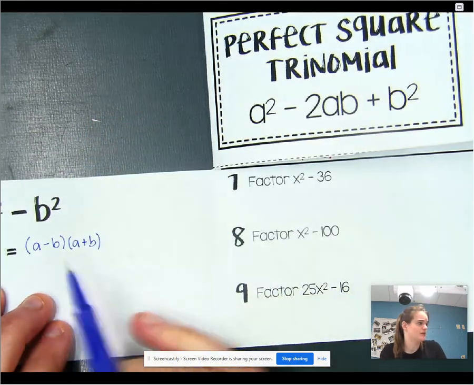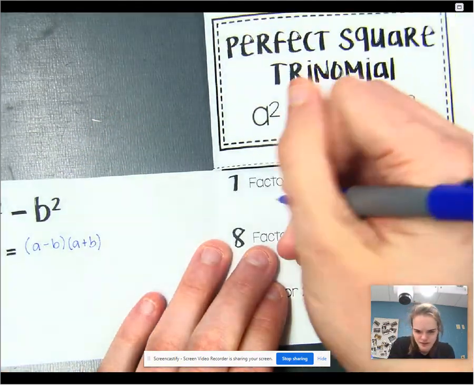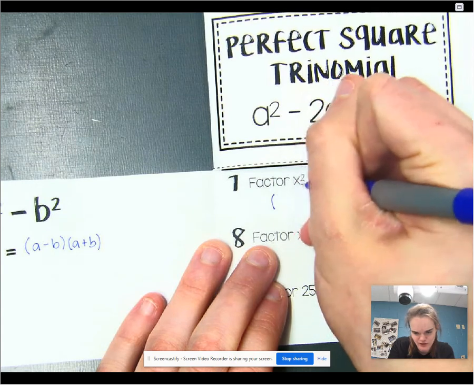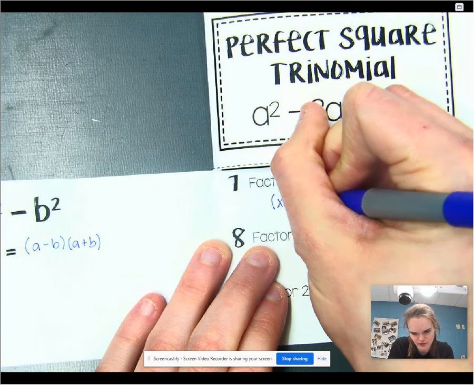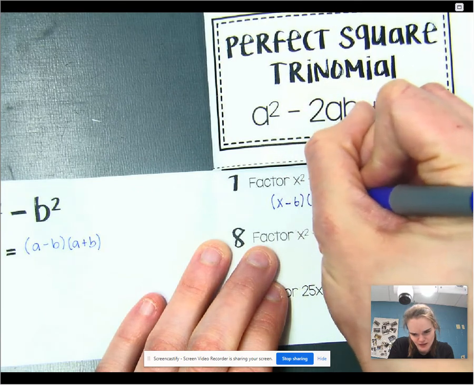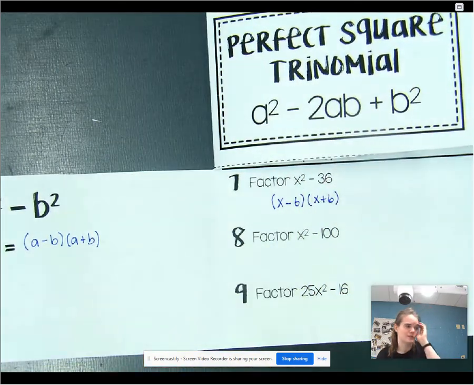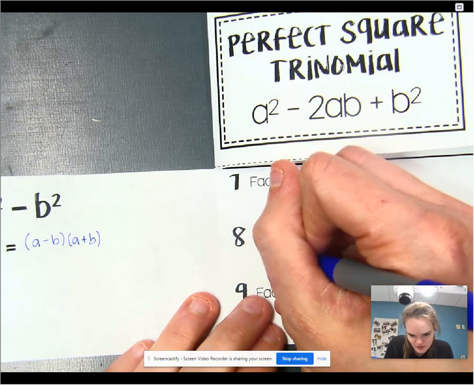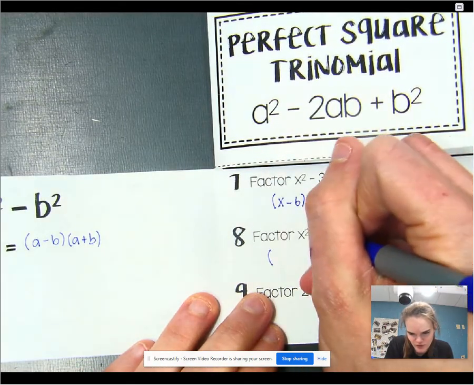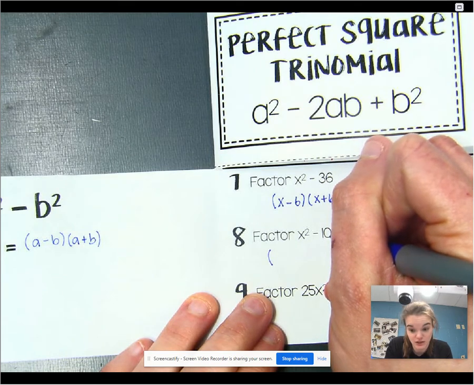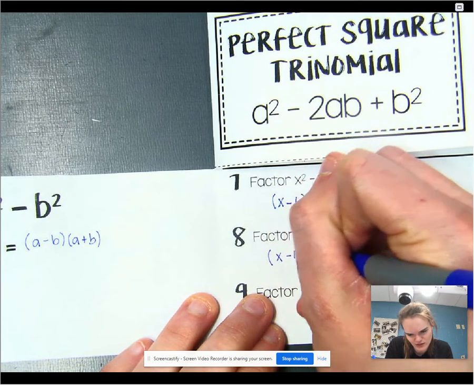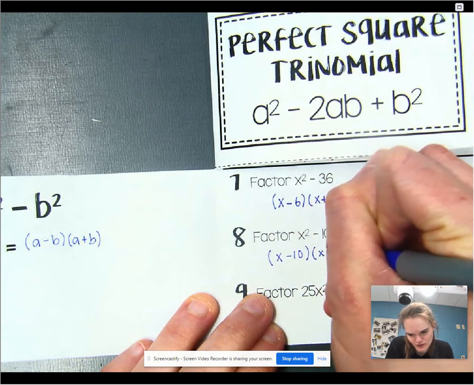They are literally the opposites. So, a, which is this, is x, minus 36, the square root is 6, and then the same thing but with a plus between them. They're my factors when it's a perfect square, difference of 2 squares. Okay. Number 8, x squared minus 100. So is that a square? Yes. Minus 100, square root of 100 is 10, so yes, x minus 10, x plus 10.